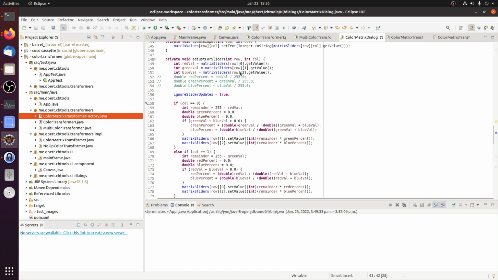Adjusting of a color will always ensure that the sum total of all three red, green, and blue values is less than 255, or if we divide by 255, all three colors added together will be anywhere between 0 and 1.